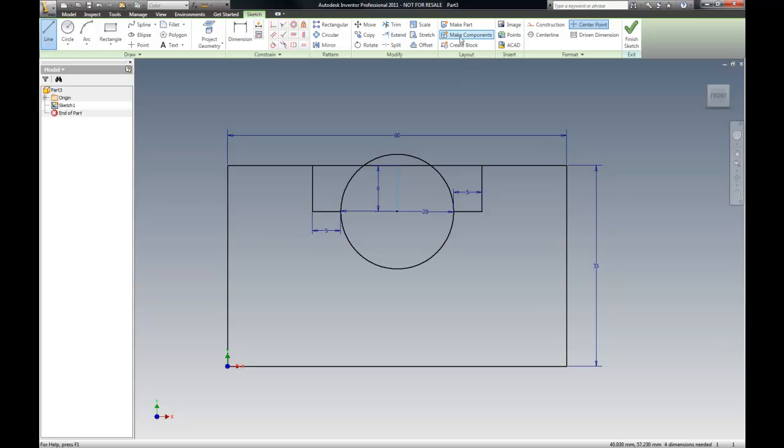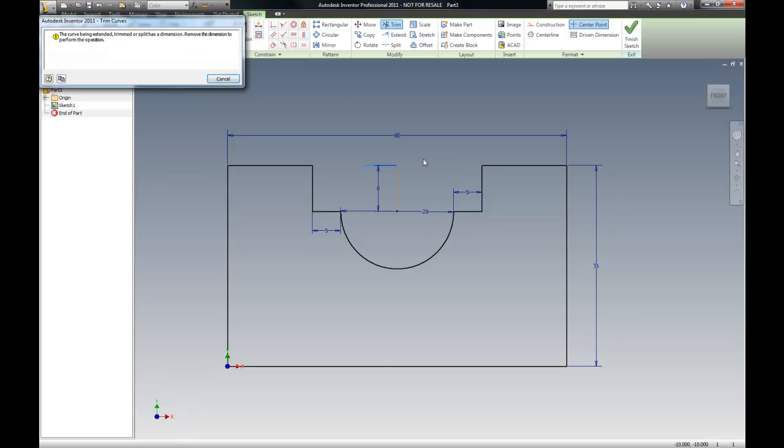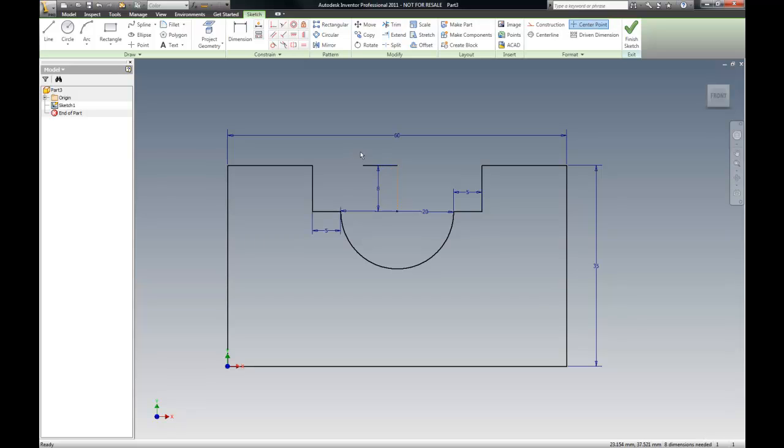Now let's go up here and trim. So I'm going to trim this, this, this, this, this, this, this. Oop, cancel. Where's my trim? Pick that and that. It's saying that it's on a curve. Oh, it's a distance here of 8, so that's why it's not letting me do that. So here's what I'm going to do now. I want to maintain that distance here. I'm going to make it to the center of the circle. And there's my 8. That's great. That'll help me out.